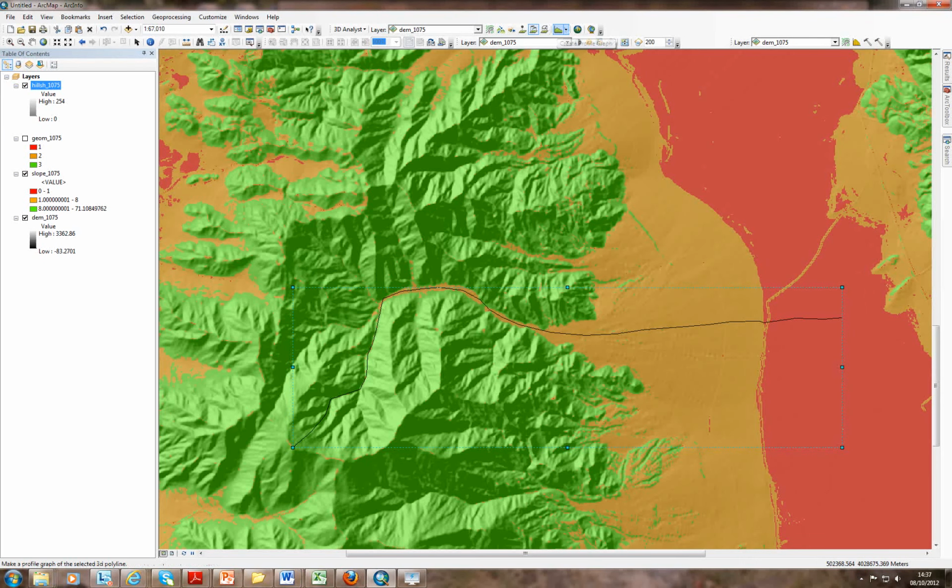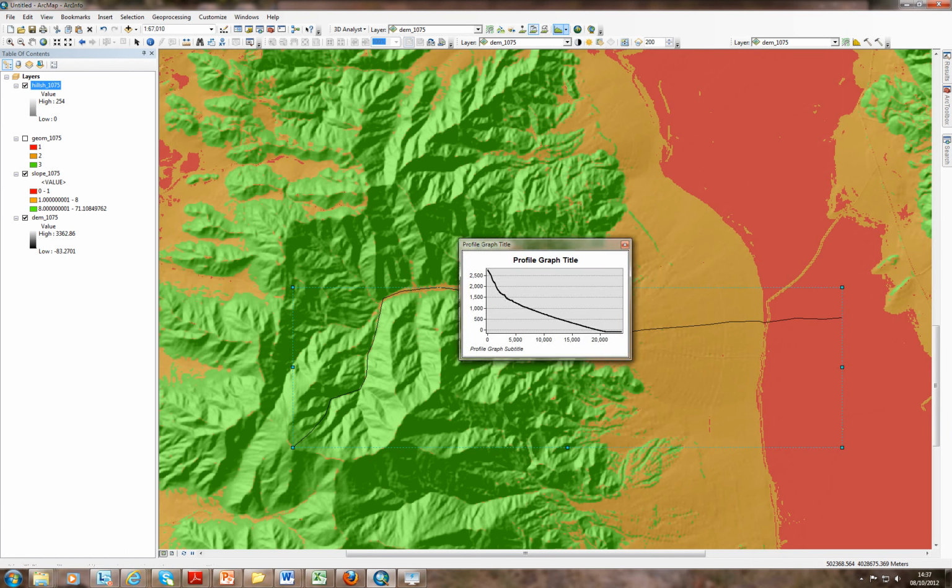I can then go to this little icon here, also in 3D Analyst, which says Create Profile Graph. And so there we have a graph of altitude coming from above 2,500 meters to just below sea level.